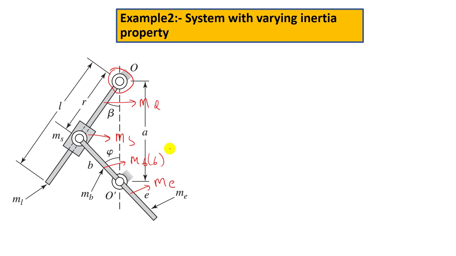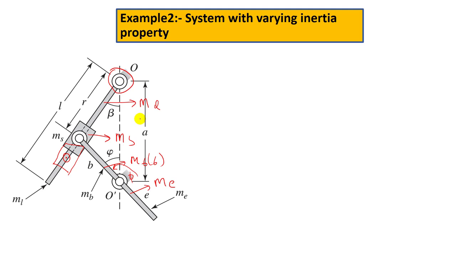Now first, if we look at this image, suppose I give a rotation about this pivot point of any angle phi. What will happen is that this rectangular block will move to a new location. When it moves, the distance between the point O and the CG of this mass block will change. For example, after the translation, the new CG location will be around this point. So as we change the value of phi, the distance between O and the CG of this block will change.